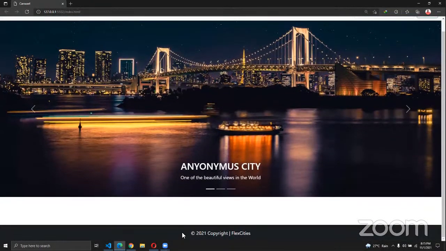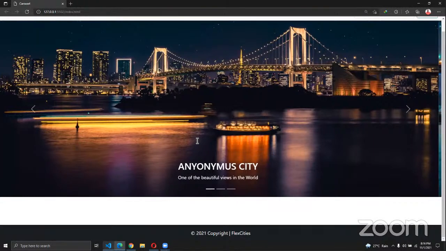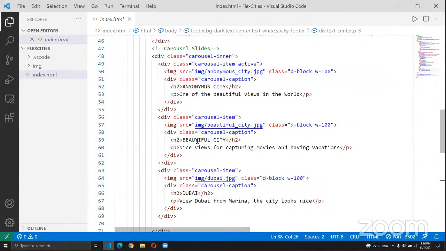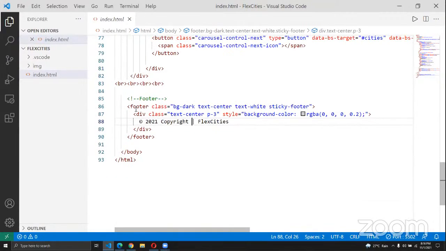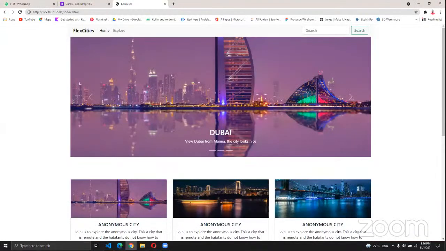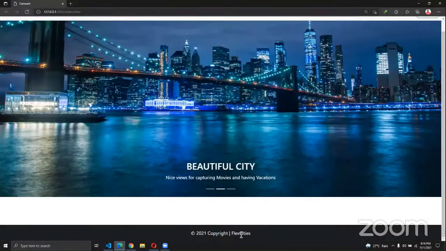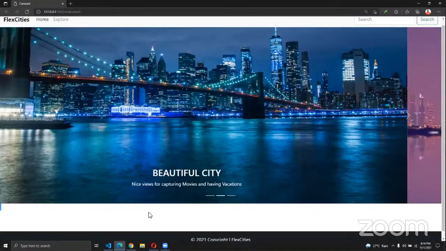Then I have this footer, but this one you'll go and make some little research about it, but it's not big. As long as you wrap the code around the footer tag here, just wrap it around the footer tag, then you can do a div that does any kind of styling to the text. So here I just made the background color to be that, and also the text to be white. So for the footer, you'll make some research about it. This is the footer that I'm talking about, this one here. Then our cards are going to be here.